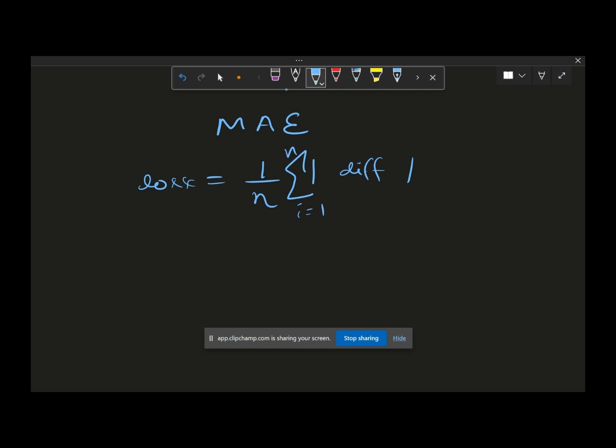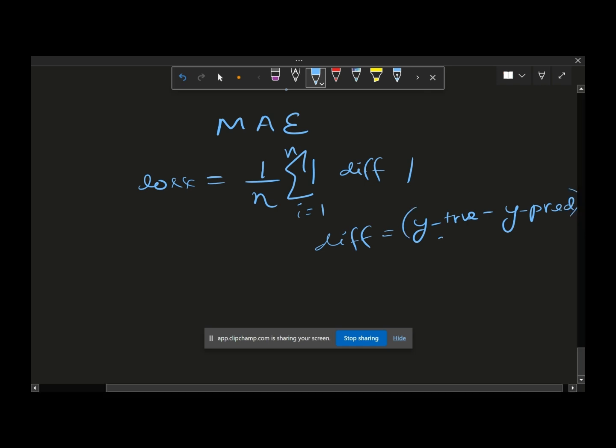This is our loss function. Here the difference is y true minus y predicted for the i-th sample.